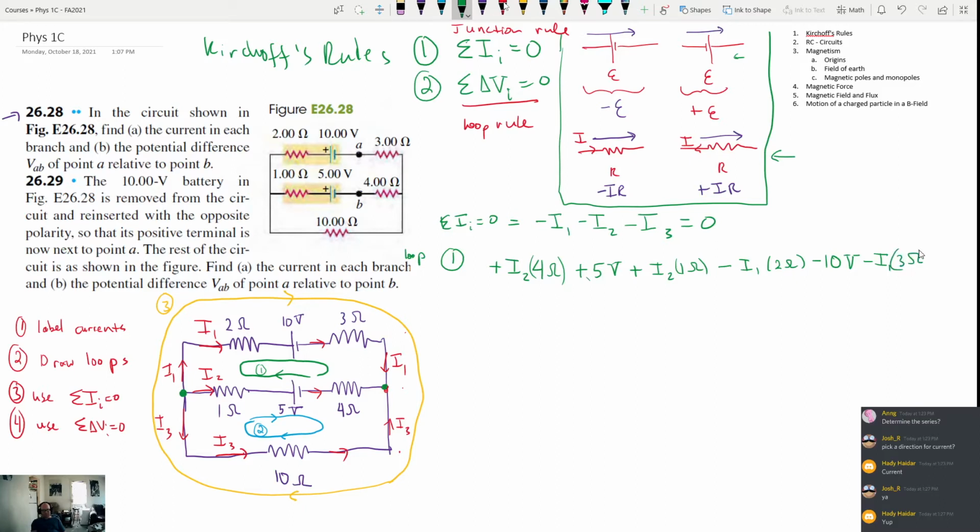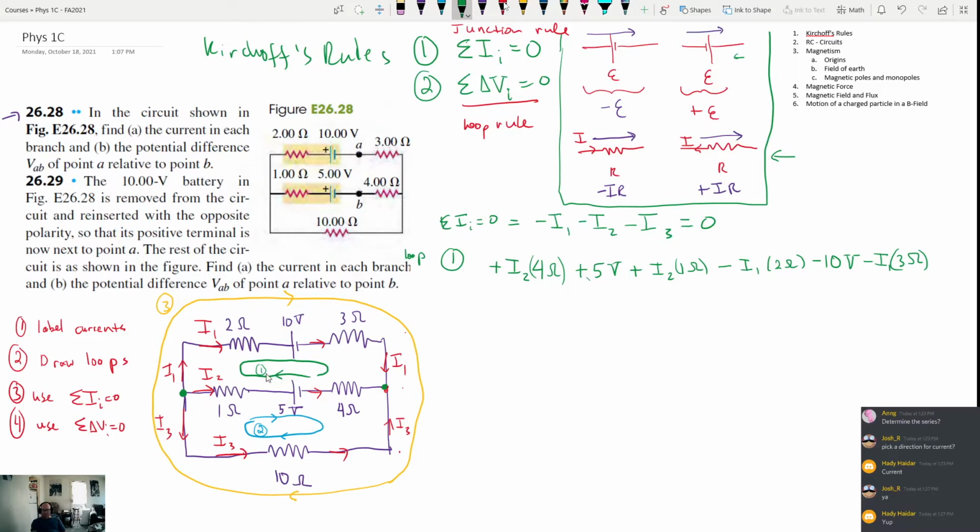Okay, so to go back through them again, as we went across the 4 ohm resistor right here, the path and the current are opposite to each other. The direction of the loop and the current are opposite to each other, so we write plus IR. It's a 4 ohm resistor. The size of the current we called I2. Next, we go to the 5 ohm. We're going from the negative to the positive side. We look up here and see that when we go from negative to positive side, they give us a plus E. So we write plus 5 volts there.